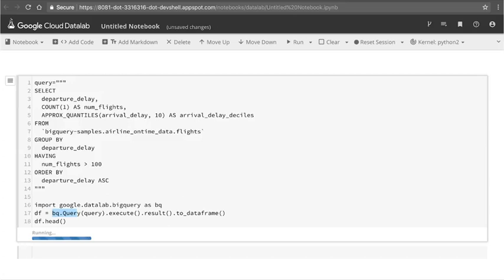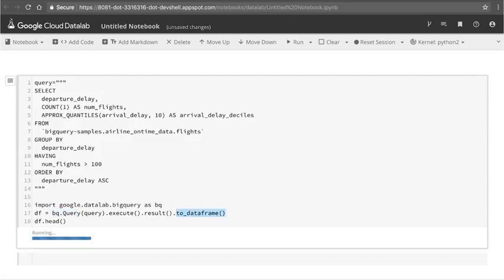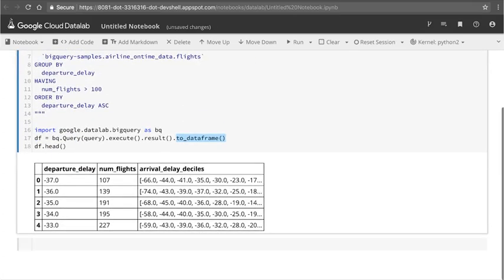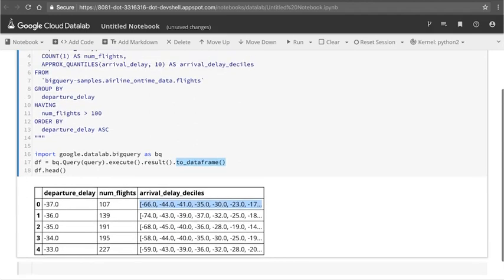So all of this is being executed by BigQuery. So in the same order of seconds, we're analyzing these millions of flights. And what I'm getting back is a pandas data frame. So the data frame here is a pandas data frame. It basically shows you the first few rows of that data frame. And as before, we have a departure delay, we have the number of flights, and we have the deciles, because in this case, I'm doing the quantiles as 10. So there are 10 of them, and I get them back as a Python list.